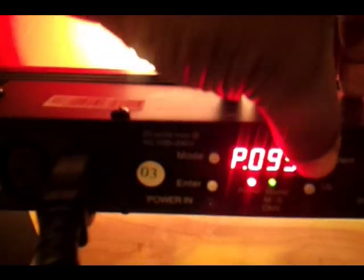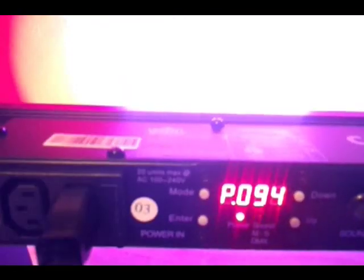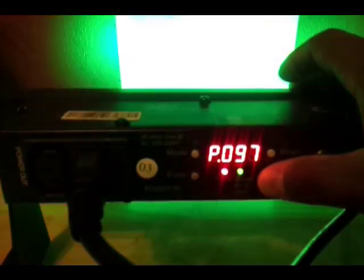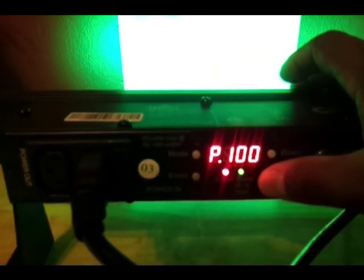You can set those to go slower by hitting enter where it says P95. If you go, let's just see, you see how fast it's going now. If you go up, hold up, let me see something here. If you go up to 100, it'll stop. Well, actually it goes fast, I'm sorry.